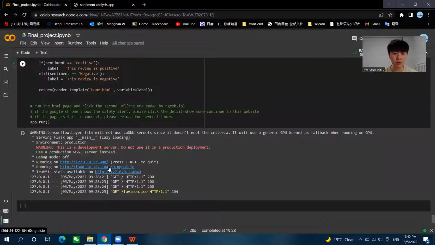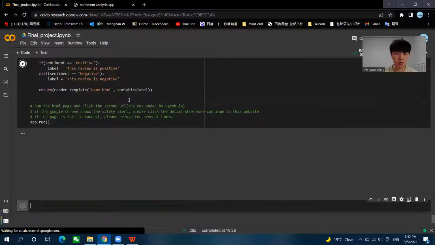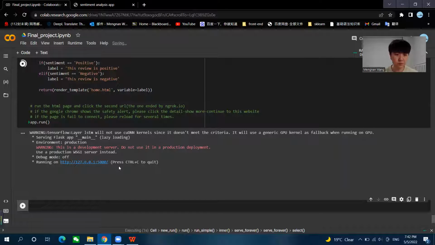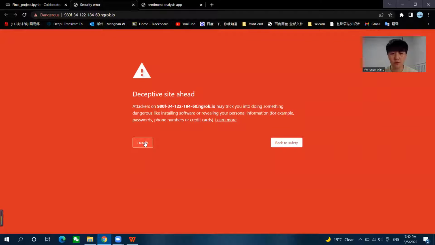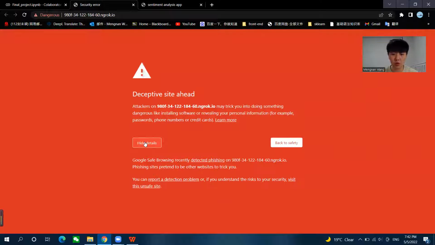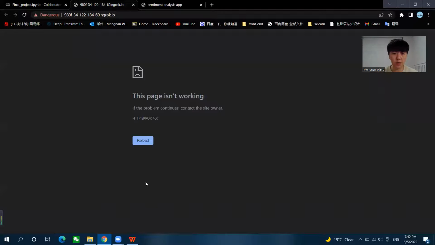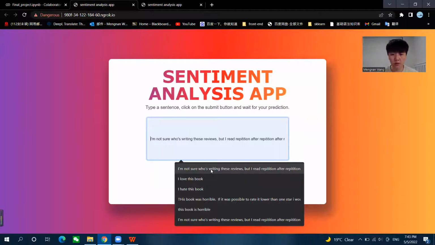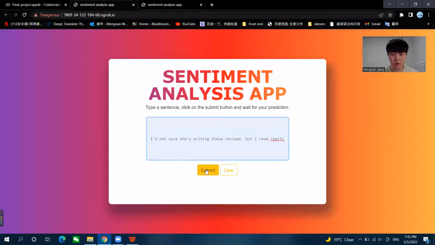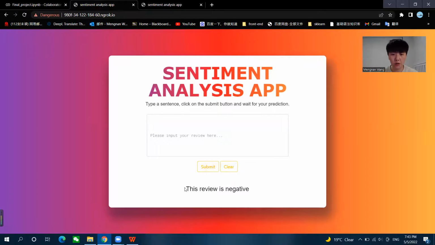If we click this, there is a safety alert, and we can just ignore that and continue to visit this website, and we can reload a couple of times. Yeah, and there is our website showing up, and we can try a review here and click submit. The review is negative. The result is showing up here.